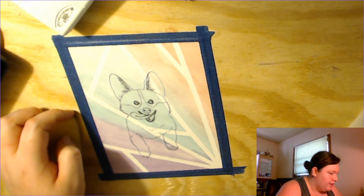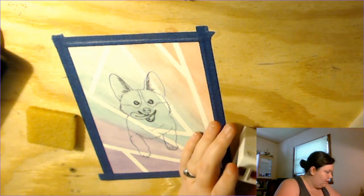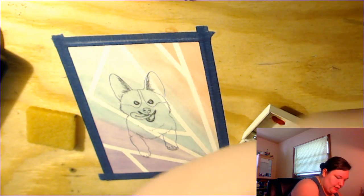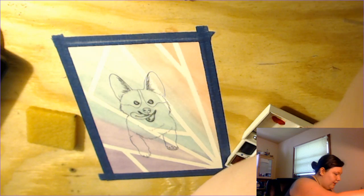Alright. And his eyes needed to be darker. Just on that one little area, one little teeny tiny area. I just wanted it to be a little bit darker. And since that is still intact, we're gonna do that.